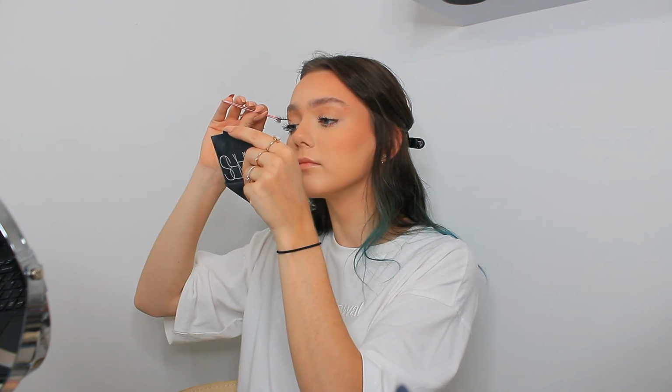So the eyelashes that I'm going to use today are the Ardell Naked Lashes in 421. So I'm just going to use the Duo Lash Glue. I'm going to make sure that I put extra just on the ends of the lashes just so that they don't pop off. I was debating putting on false eyelashes just because this mascara is so good on its own already.